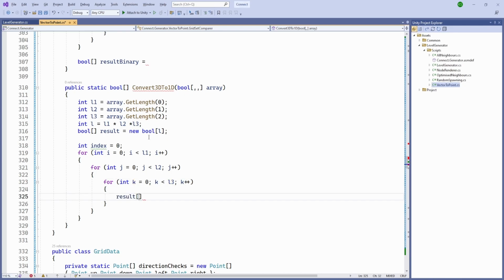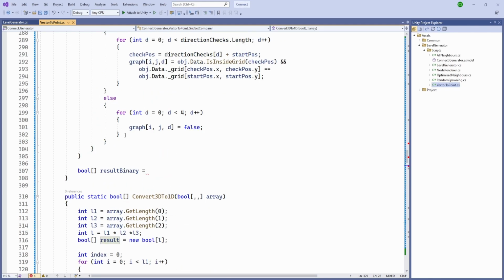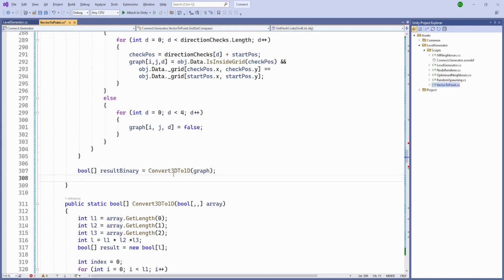And we'll do result for our index plus plus is going to be equal to array of i j and k, and at the end we are going to return the result, and that should give us our convert 3D to 1D of graph. And after that we are going to convert this boolean to a long array, and it is going to be result long, and it is going to be called convert 1D to long, and again we are going to pass our result binary.